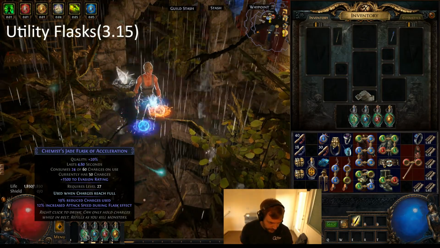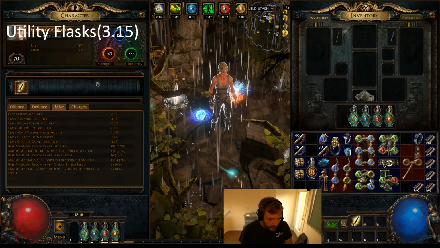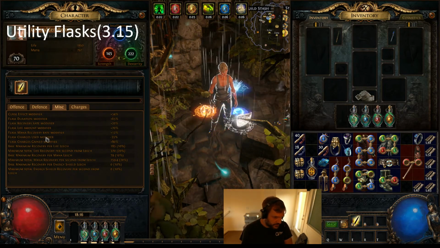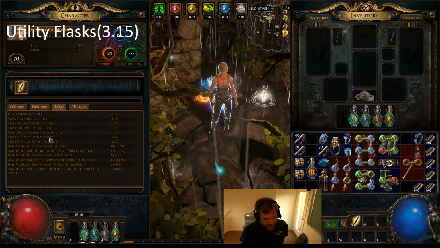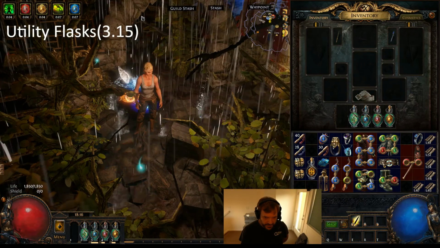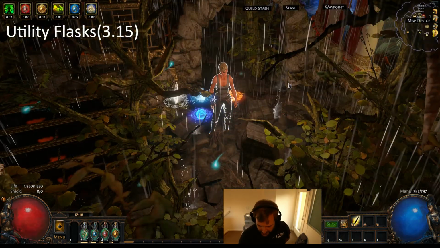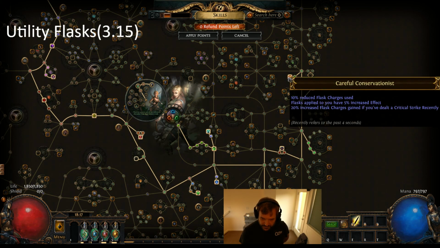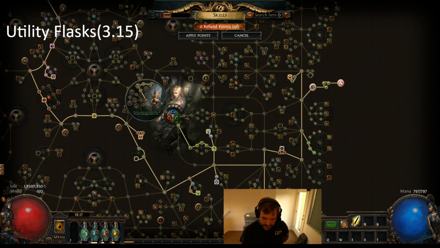Right now, we are at 35% reduced flask charges. And we get this 20% from the belt. And then we get 10% here and 5% here.